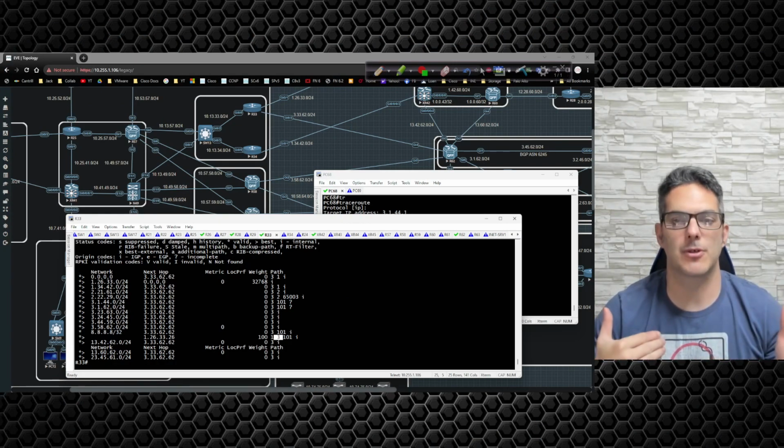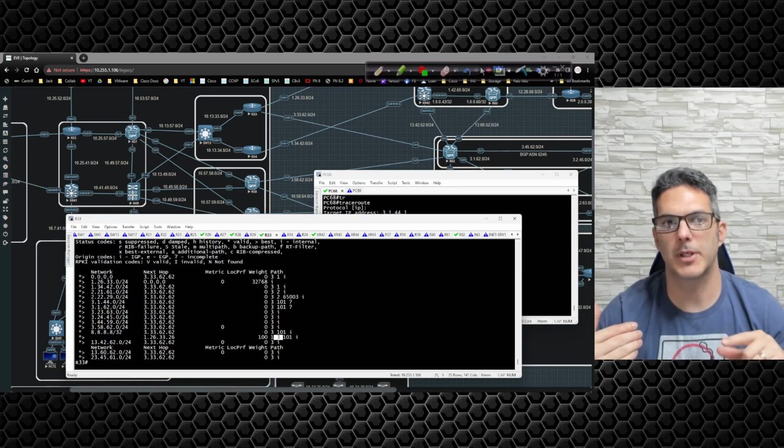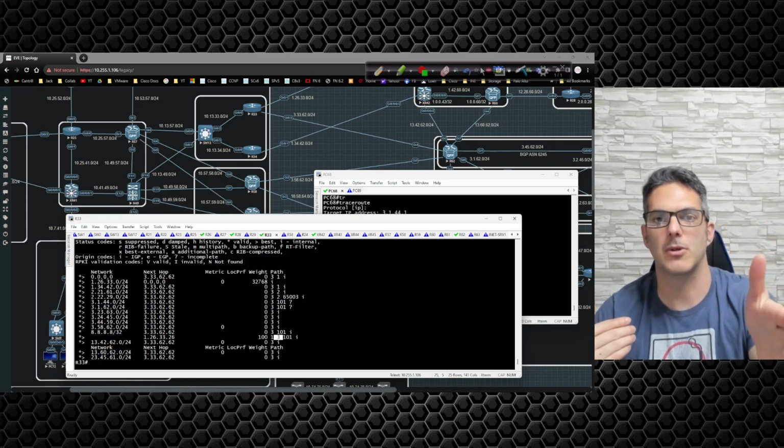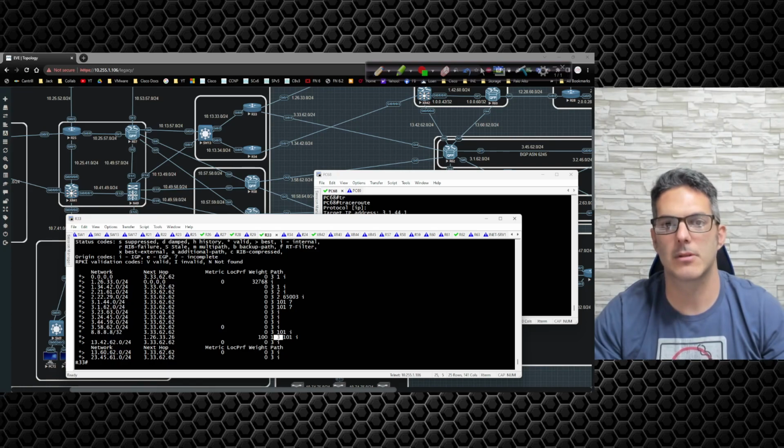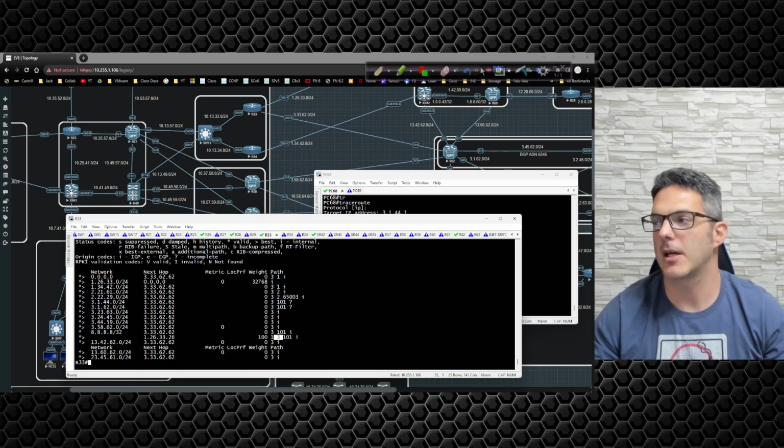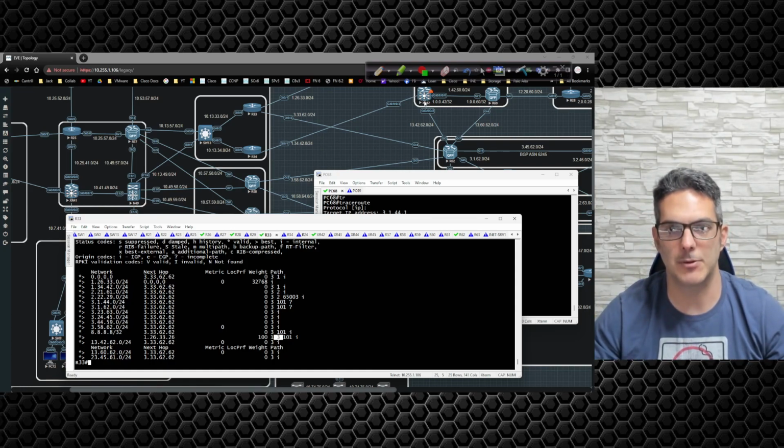A transitive attribute is a transitive attribute because it's able to propagate multiple AS hops, where we have to basically send it. So the well-known transitive attribute is AS path, but doing an AS path prepend is only going to affect the directly peered BGP speaker.